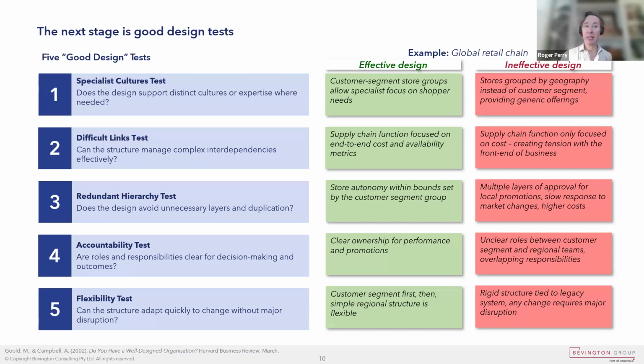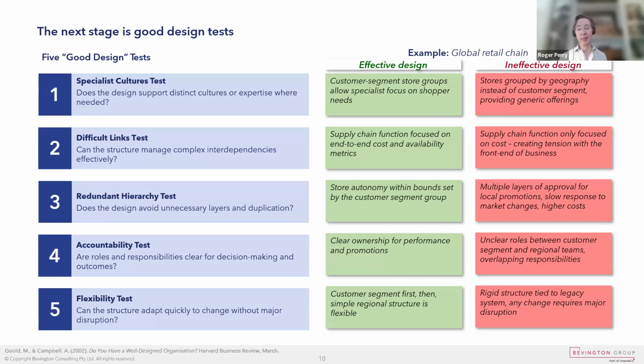Now, the accountability test, we all know this. Are we clear who's accountable for what? It can get very confusing if it's not clear. And then the flexibility test. So this is scenario modeling. This says, okay, I've convinced myself that this particular structure fits with strategy. Okay, what if the context changes? Can I actually use this org structure to deliver when the environment's different or we've tweaked our strategy? So you run some scenarios and see if it still works.